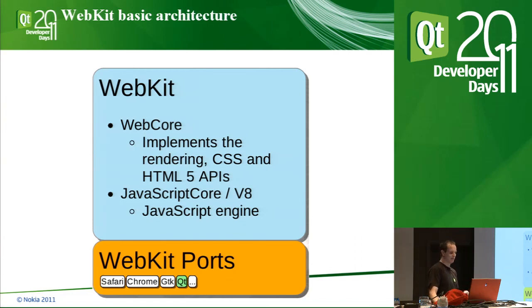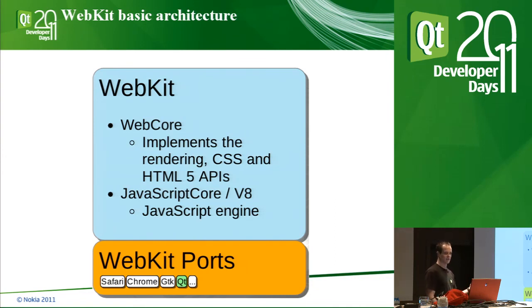So Safari, also called the Apple one. This is the one that's running on Mac and Windows. And so the API is mostly based on Cocoa, Objective-C. And there is the Google port or Chrome port, which is the one that you find on Google Chrome or Chromium. And since they are working hard to unify the Android ports into the same one, I think it's almost done. They removed the last pieces of Android ports in WebKit. So I believe that now they fully use the Google port. We don't know, but I believe.